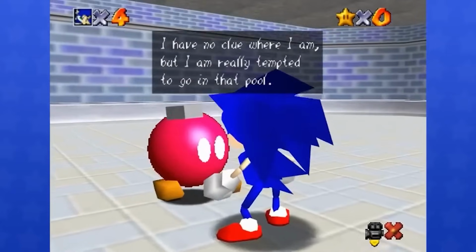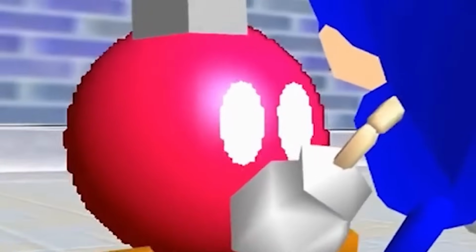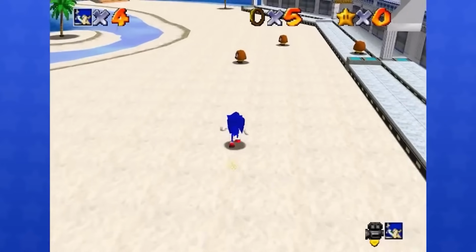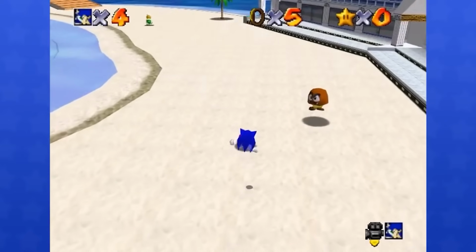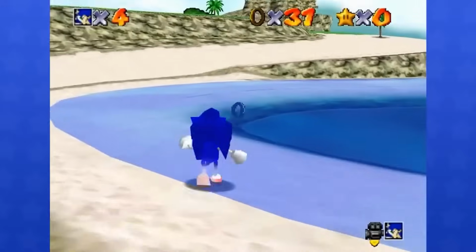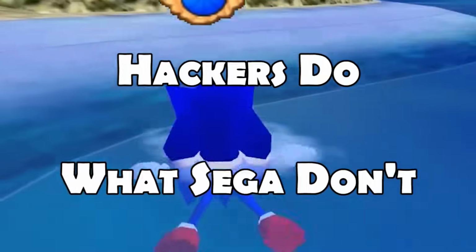I have no clue where I am, but I am really tempted to go in that pool. This bomb knows what's up. After exploring around this pool for a little bit, here is Emerald Coast from Sonic Adventure 1. It is very surreal playing this level in this style, and my god, Sonic can even swim. Hackers do what Sega don't.